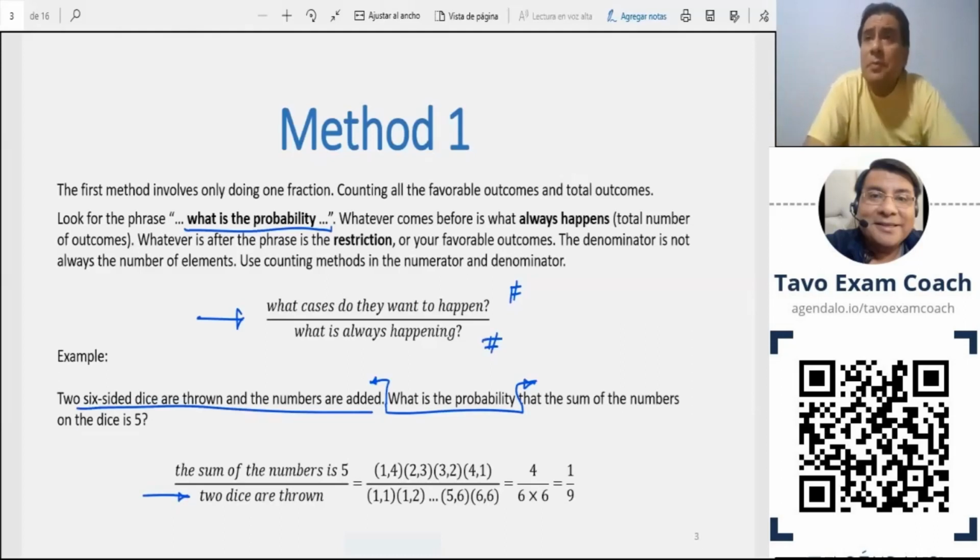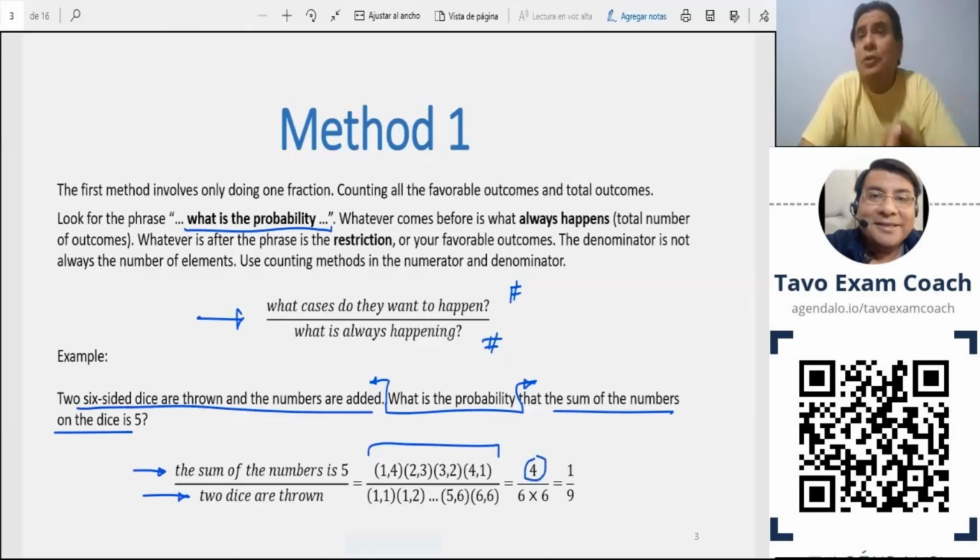And what comes after the probability, that refers to the restriction. So here, we're considering the ways in which the sum of two dice can be 5. So here, we note that now the sum of the numbers is 5. So you can see that what is written here shows all the possible cases, combinations of the numbers in two dice, so that you get a sum of 5. If you count them, there are totally 4 cases.